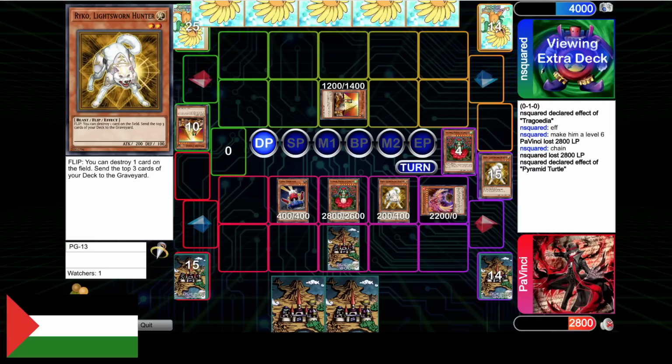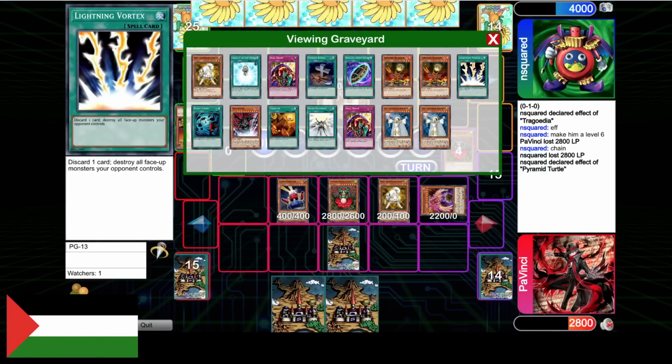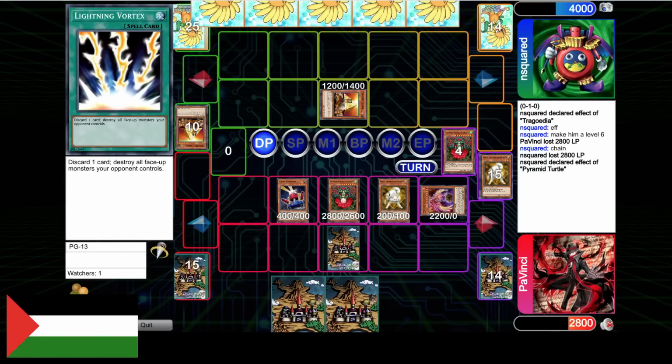Titanial is a bitch. It's just a hard card to get through. That Lightning Vortex was really, really, really clutch. If Pavinci didn't have that Lightning Vortex, it would have been tough to get through the Colossal, but because of that Lightning Vortex, a huge favor for Pavinci right now. So you can go Plague, you can go Revive King, you can run over the Phoenixian Cluster, then you can main phase 2, maybe stack for Dark End, and then Dark End pop Titanial, Titanial negates, trades with the Dark End, maybe if you have Mirror Force at that point, you can stabilize.